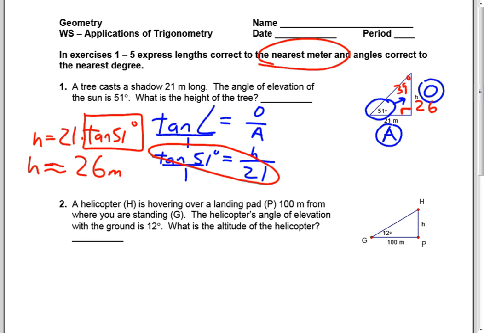I'm gonna get 26. Did you set your calculator to degrees, like you should have at the beginning of every class? Press this button, press mode, and what's the third line say? Radian. Then you switch it over. If it says radians, you got to switch it to degrees.